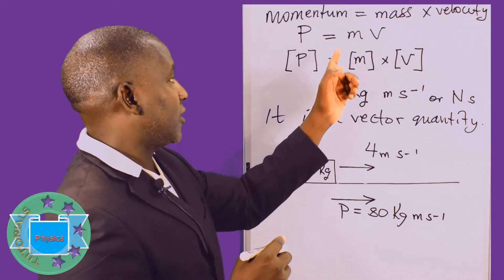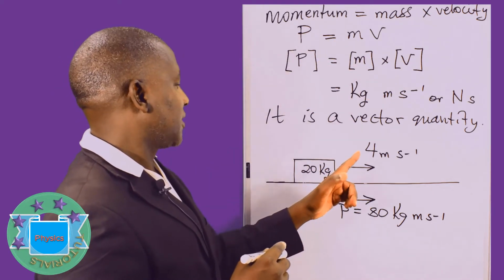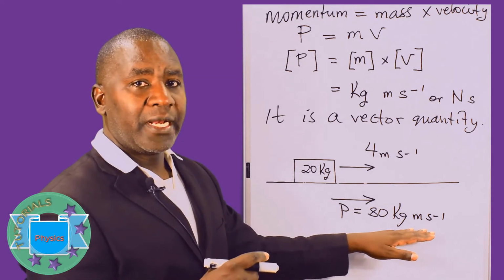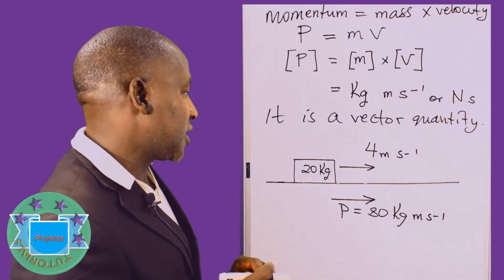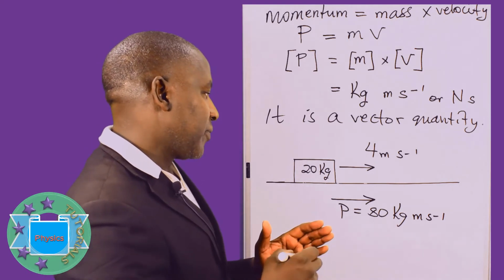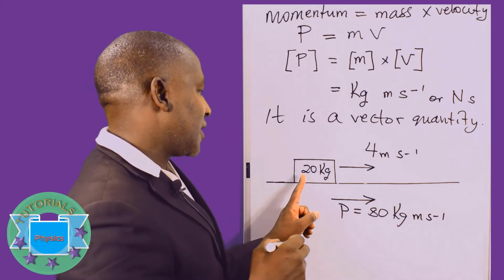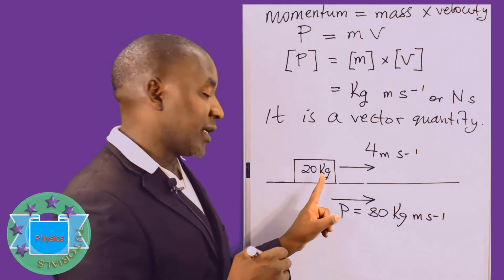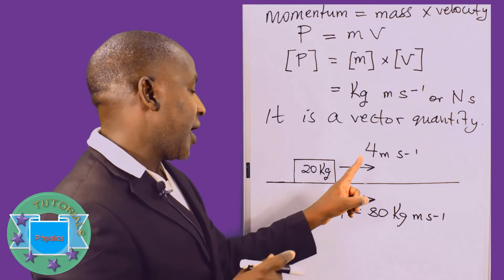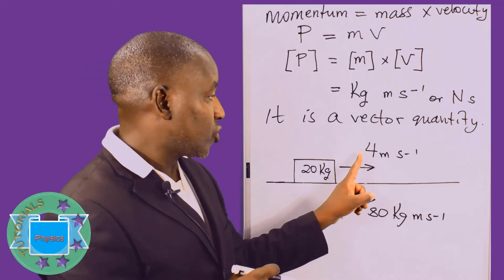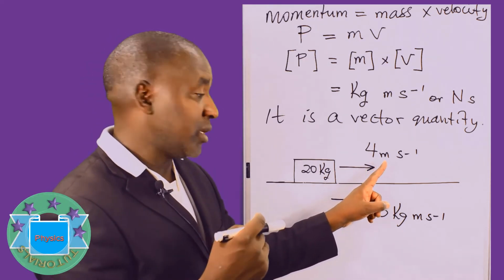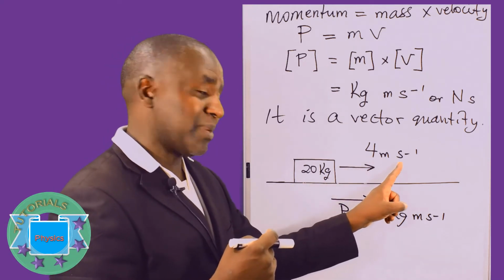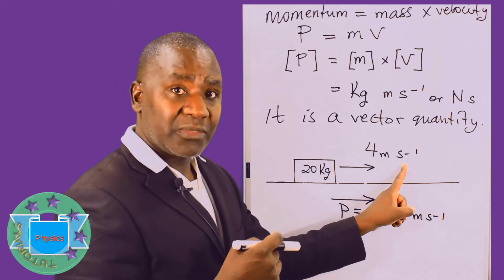Product of mass and its velocity, it's a vector, and saying that it's a vector means this much. Now let us look at two bodies. For example, I'm given that this object, 20 kilogram mass, is traveling with half the velocity, that is 2 meters per second. Its momentum will be 40, because it will be 20 kilograms times 2 meters per second.